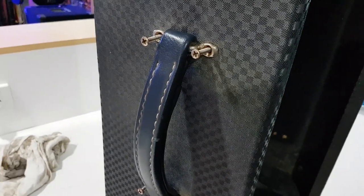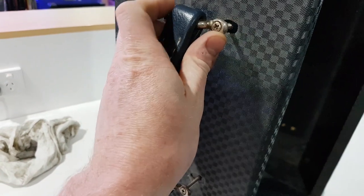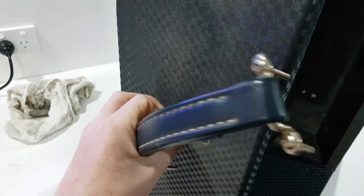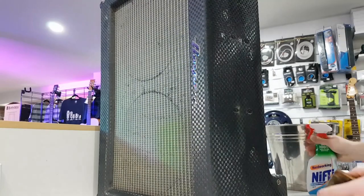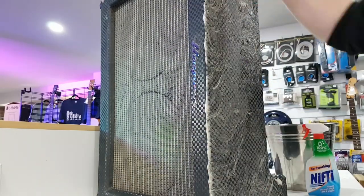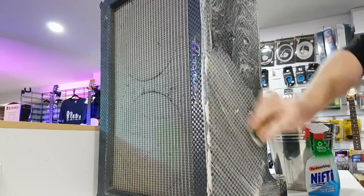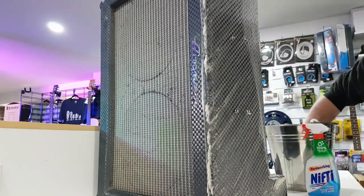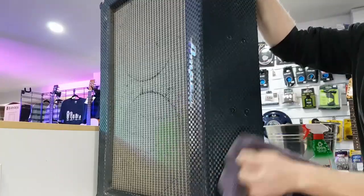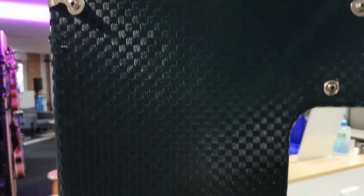So to clean the Tolex around the handle, it's often just easier to remove the handle altogether. That way you can give it a good scrubbing. Look at that. Much better.